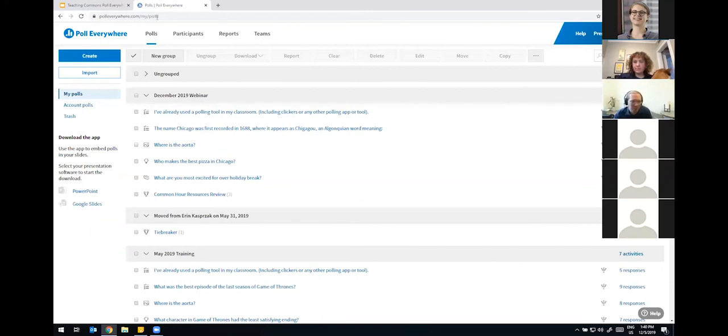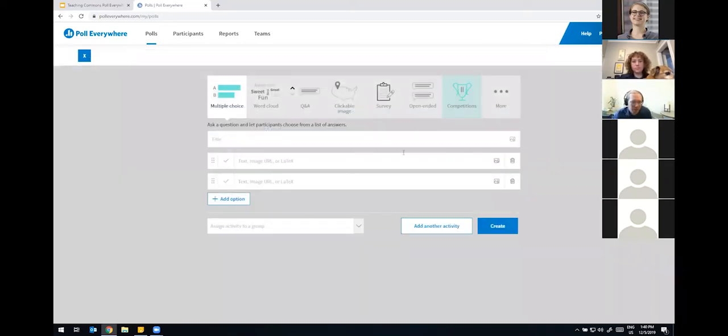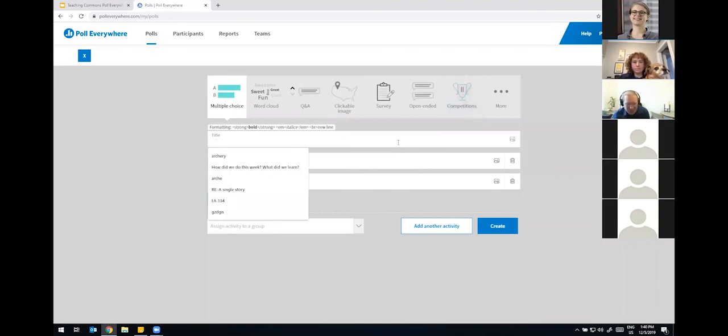It puts you into your polls area. If you already have polls, they're listed here, grouped by whatever organization you use to divide them. And then you have this blue create button in the upper left, which is where you get started to create any poll type. Since it's the most common, I'm just going to start with a multiple choice question.